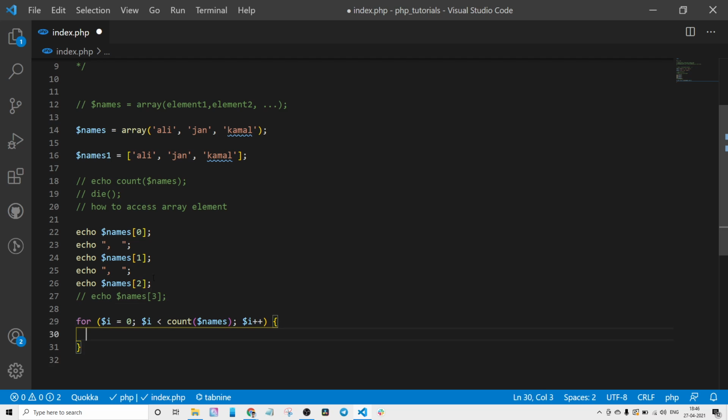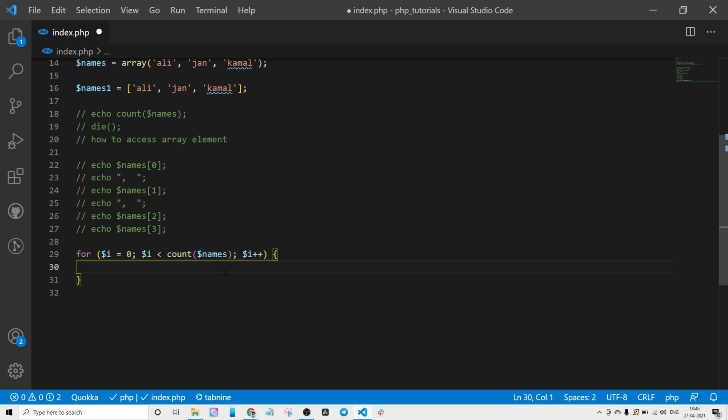Okay, here what we will do, let's comment here. We are looping through our array, and we will do something like this, echo h2. Okay, we want to print all the names using h2 tags.